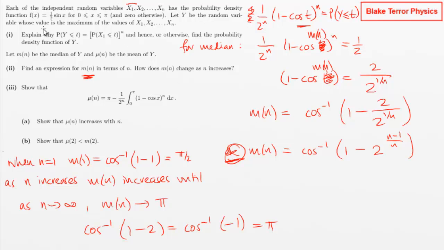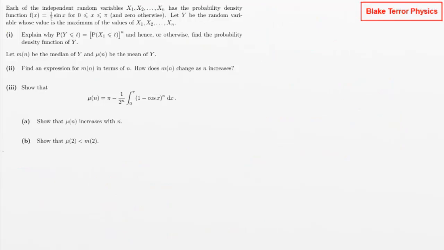Right, so that's part 2 done as well. Although I haven't done that much work so far in this question, so I think it's all going to be loaded into part 3. Let's get a new sheet up for that. Perhaps unsurprisingly, they now want us to work out the mean. That's going to require, well, you can see in the answer it requires some integration. It's just the standard result, isn't it?